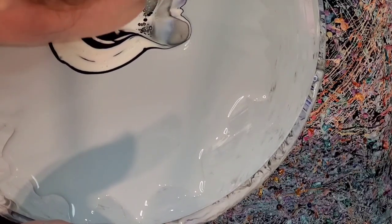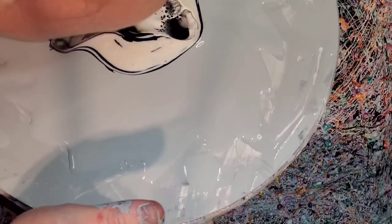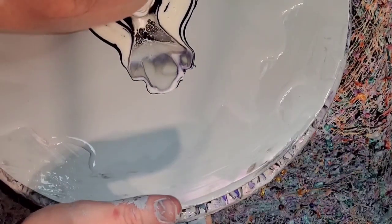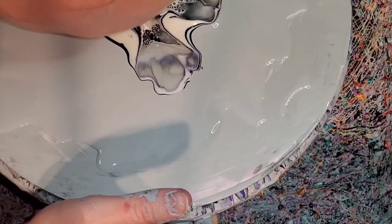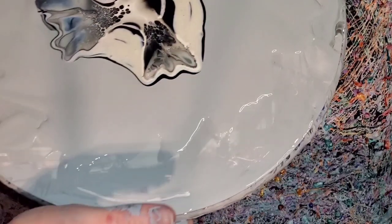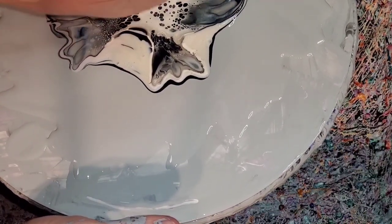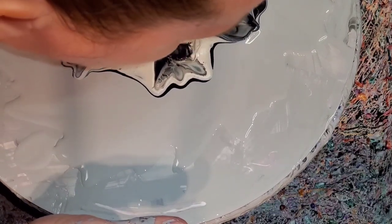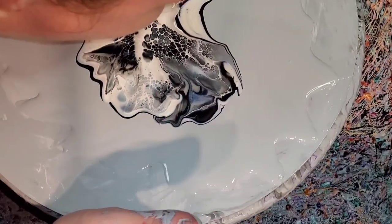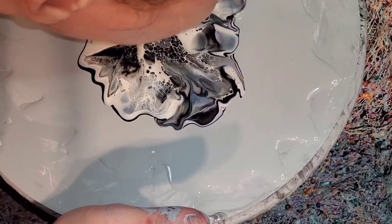I know you can't fully see from a side angle what I'm doing, but I'm using a white cell activator and very gently trying to blow the cell activator across the paint. The difficult thing with blowing out blooms is to not blow into the pillow paint — while we all know you're not supposed to do that, it's not as easy as it looks. I'm blowing in the four major directions first before I hit up the in-between spaces. Sometimes when I blow them out myself I'll really blow the cell activator well on one side and then get to the other side without the right ratios left over. I was watching Jodi and noticed she does this and gets great results, so I figured I would learn from her.